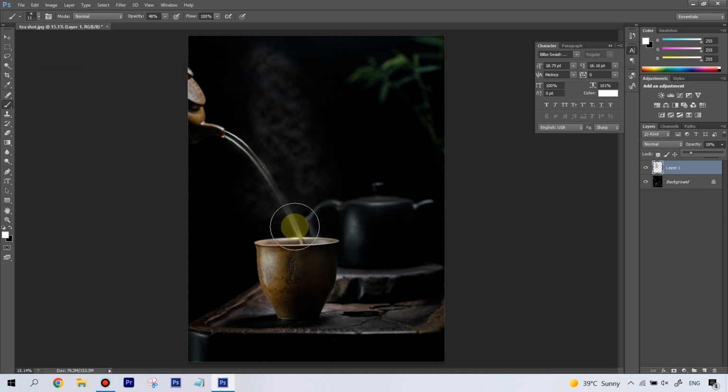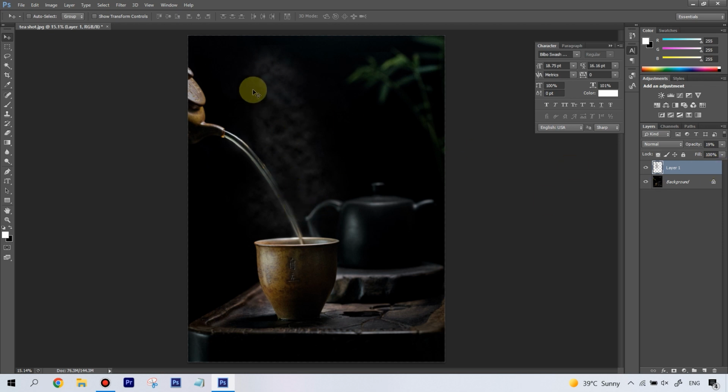Right above this cup there we have a gap, but don't worry, we will correct all that. That's not such a big deal. In fact, because we have this on a separate layer, if I just use the move tool, I can even move it anywhere, okay? So maybe something like this. So you can see it starts to at least look better, but it still looks more like a cloud right now than a steam, okay?